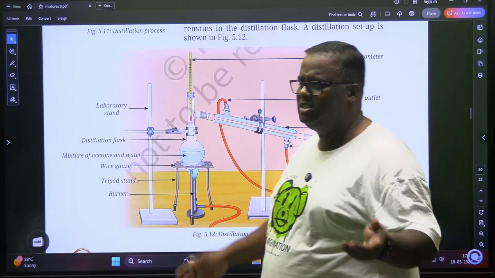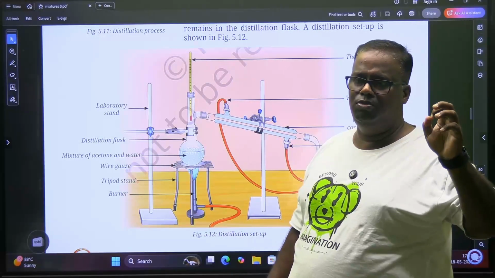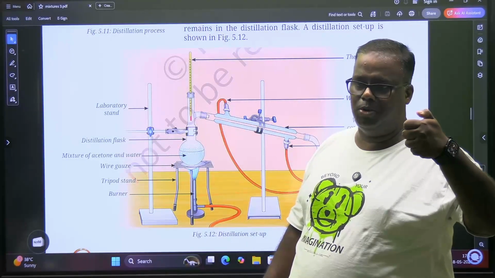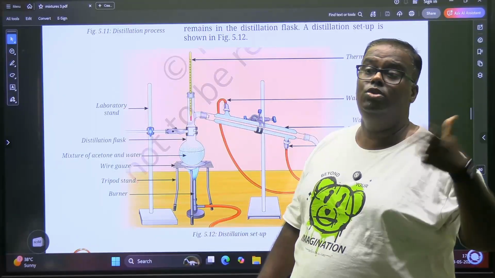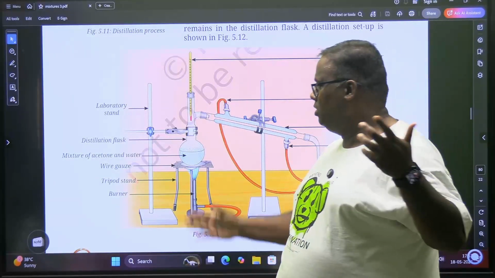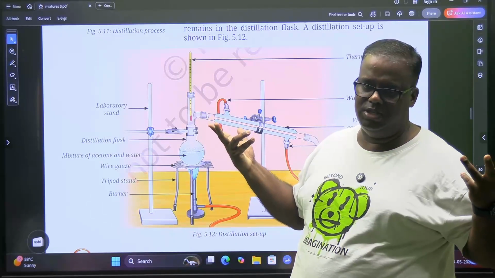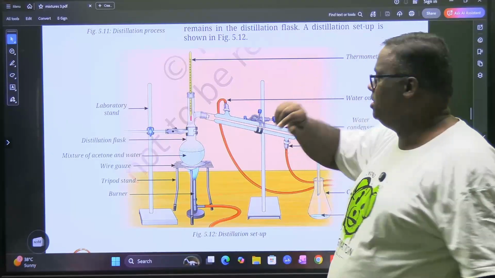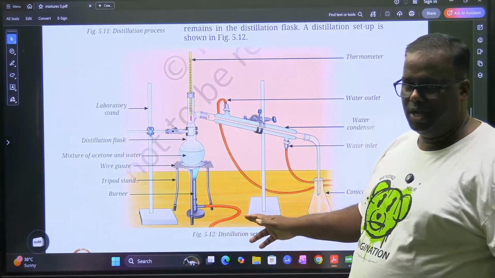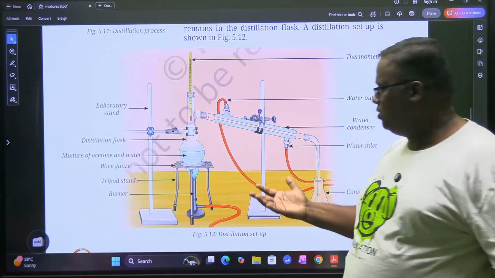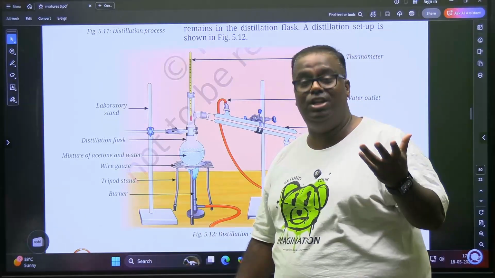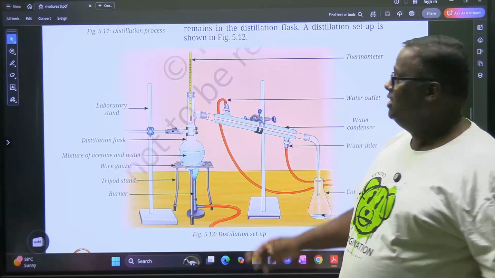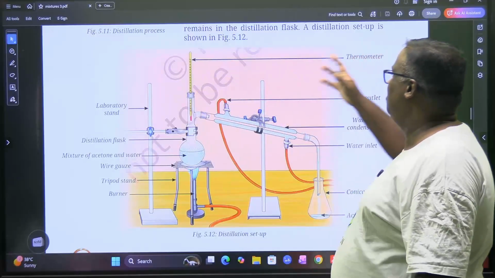What is acetone? It is the component present in your nail polish removers. When you use nail polish remover, you close the bottle and keep it, because it is highly volatile, it will fly away. So who is going to get volatile first? Acetone will get volatile first. So the acetone vapors will now pick up, and you know the boiling point of acetone, so that you can control the heating. In higher end labs, you can also do this by electrical heating. You can find how much energy went in, and then you can find whether this process is economic or not.